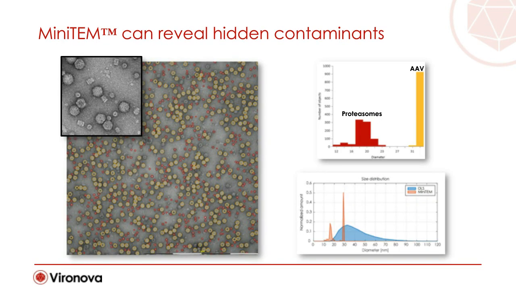For instance, using this procedure, it's possible to reveal hidden contaminants that might not be handled in purification steps. Here we have an example of an adeno-associated viral particle production, which also contains what can be interpreted as proteasomes. The structures are presented very well in the image, giving a low rate of uncertainty, and the proteasome expressions can be separated from the primary analyte, giving both a representation of existence, relative concentration, and size, giving a hint how to optimize the purification steps.